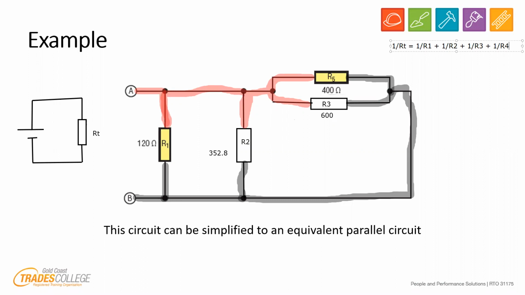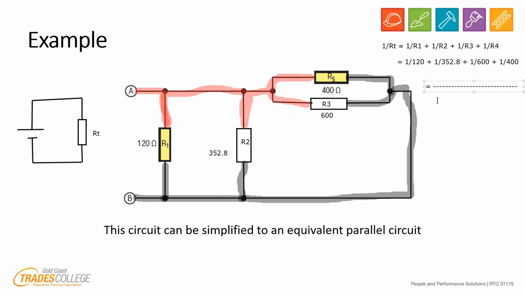Let's write the values in. So 1 over R1 is 120. I always do it like this, guys. I always do it step by step, so your assessor can see what you're doing. It also helps if you do make a silly mistake, so that we can see how you made that mistake. R3 is 600. And then 1 divided by 400. Am I going to fit it in? No, I'm not. Let's bring it over. We've done this several times already today. So we put our line at the bottom.